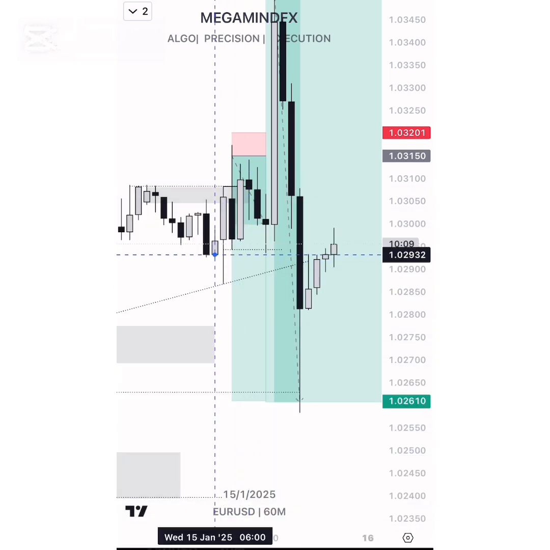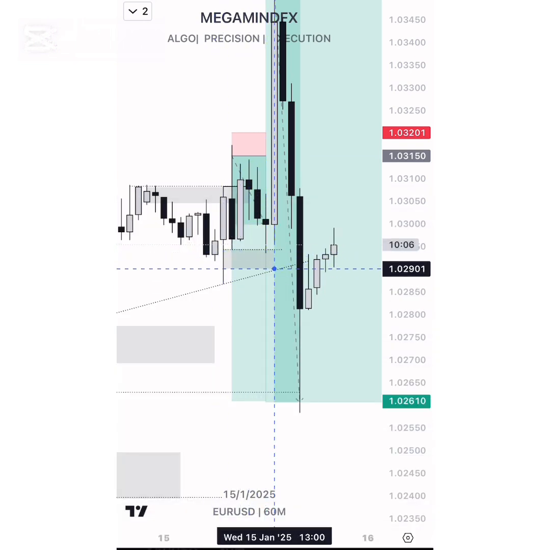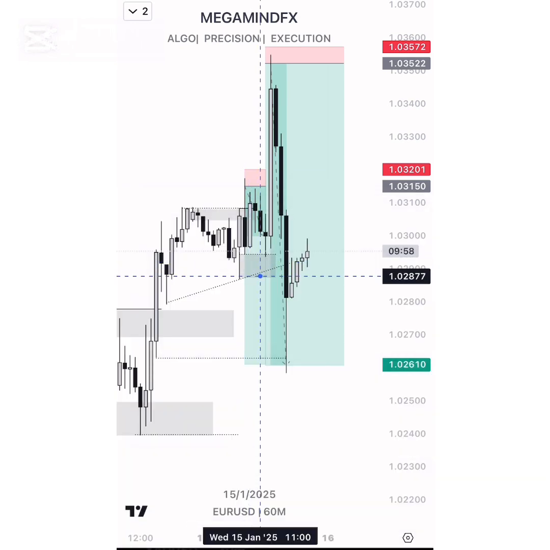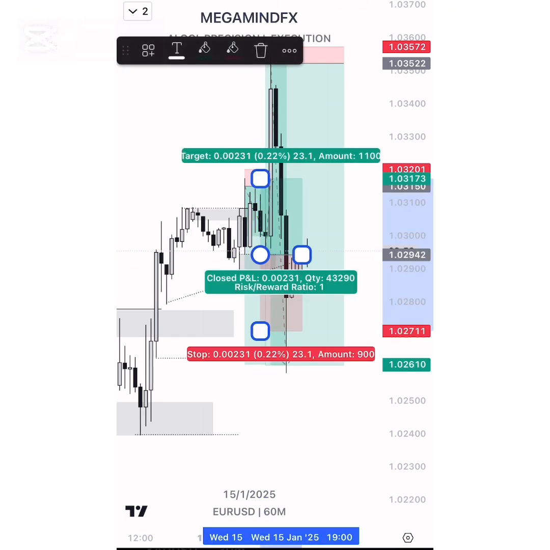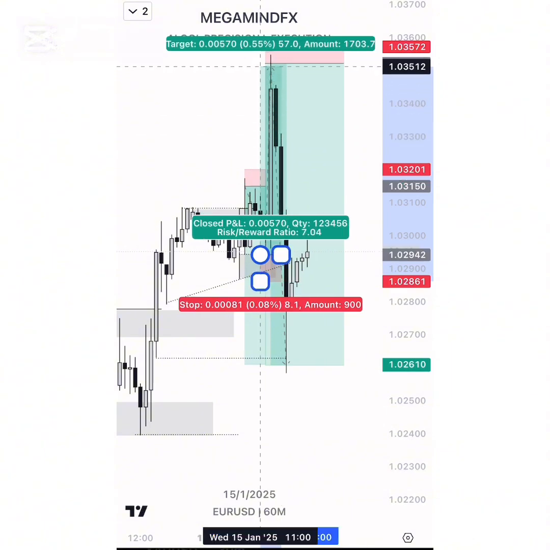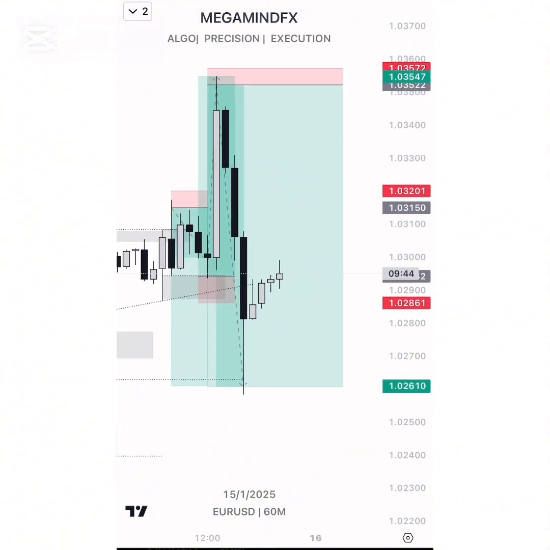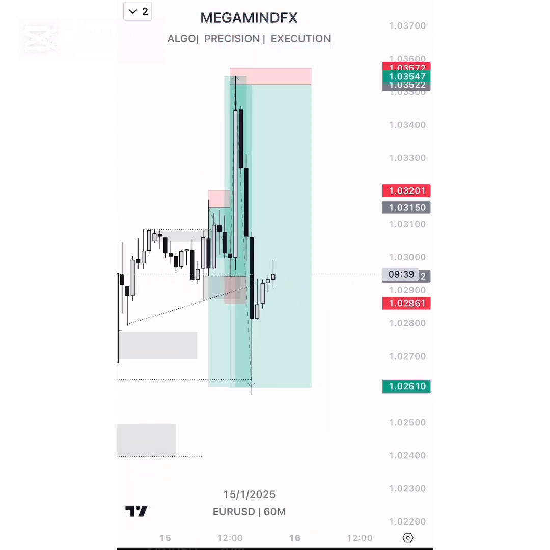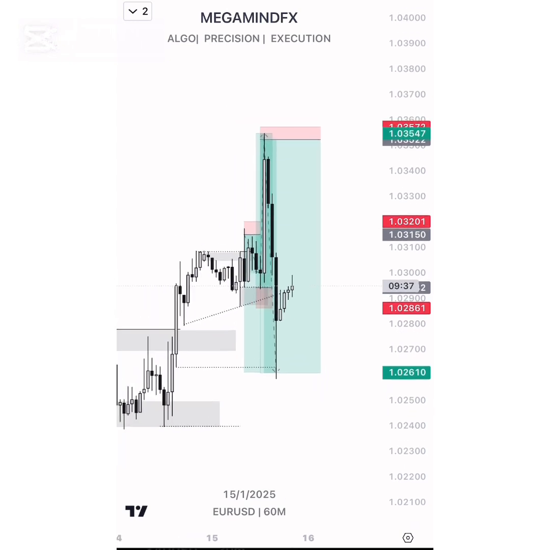If your violation happens during session, please just continue with the flow in that direction, and stop looking for reversals. You would have gotten in on this one after the sweep of this, right here, with the stop loss at the lows, if you don't trade the way I do with 3 to 5 pips. So you would have gotten on this buy. And also understand that the sell-off is coming because this has not been mitigated.